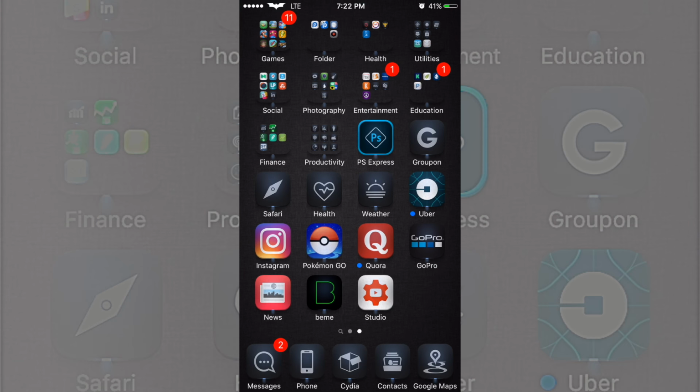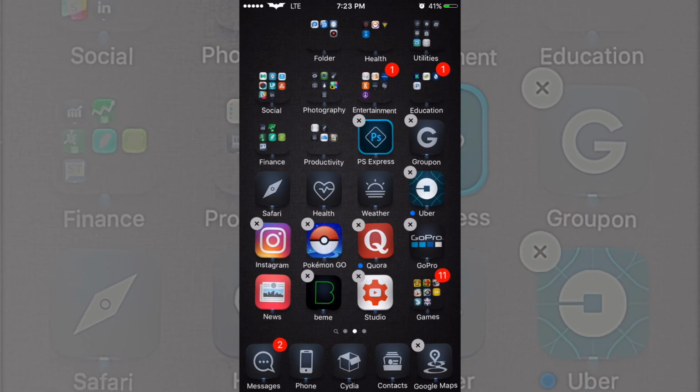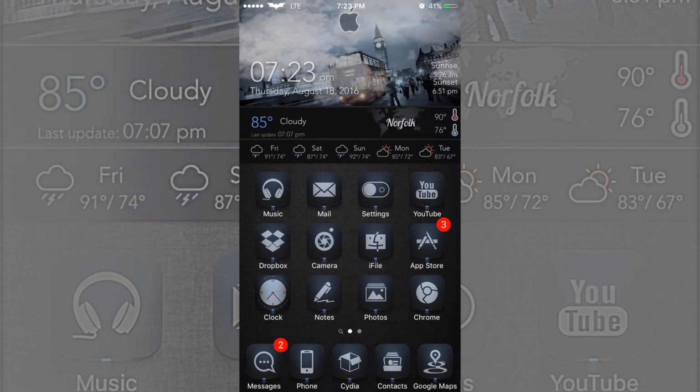So basically, if you were to take this, everything would slide over, but I can leave a gap up there if need be. I want to put that back. But that's very helpful when you use this, so there's not a bunch of apps behind the widget.